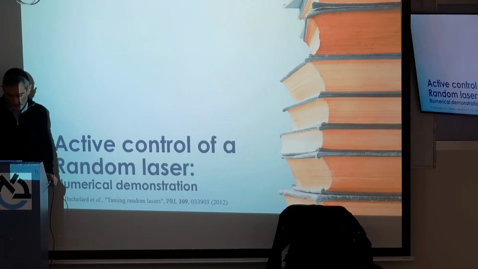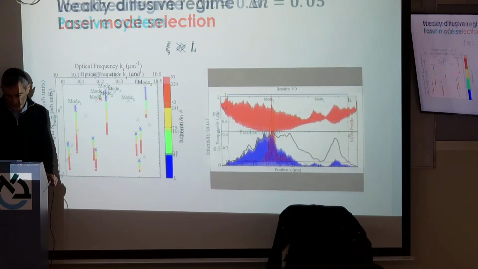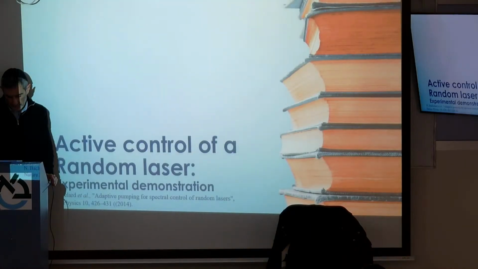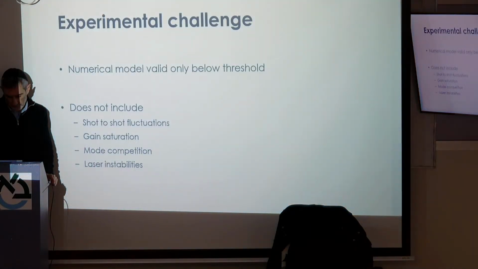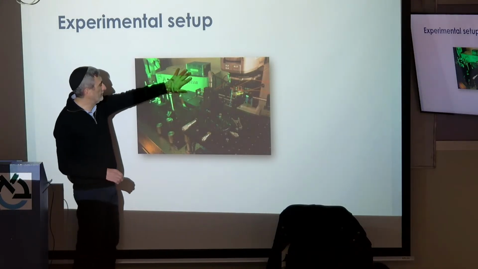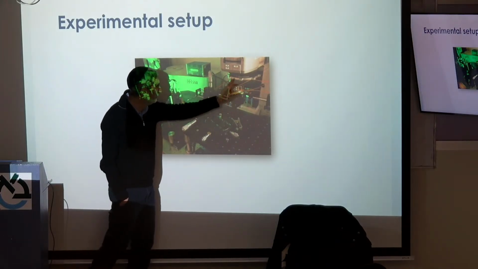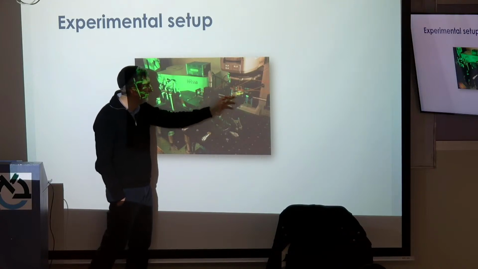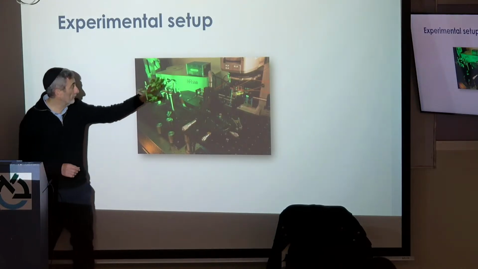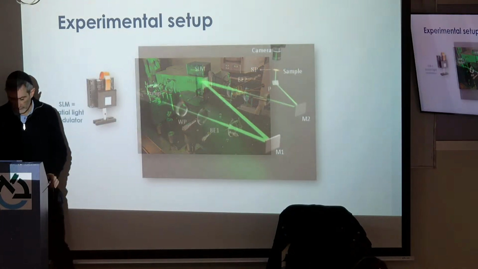I show you how we did that. Maybe I should show the experiment directly. So we can go for the numerics. That's too much. Okay, so that's the experiment here. This is actually the pumping laser. The sample is here. You see all these tubes that bring the liquid, the dye, into the sample. The green is the pump, and the orange that you see is the emission of the laser.